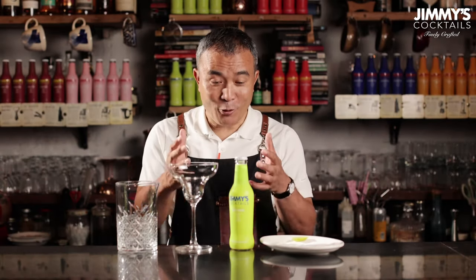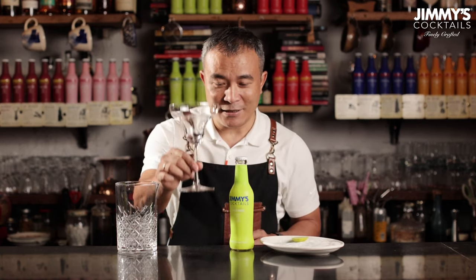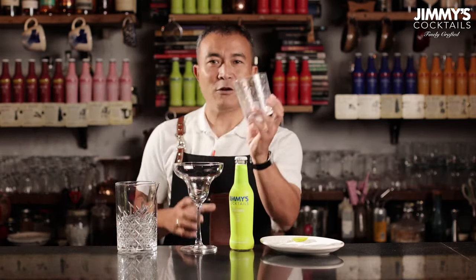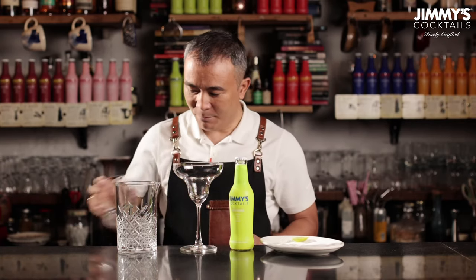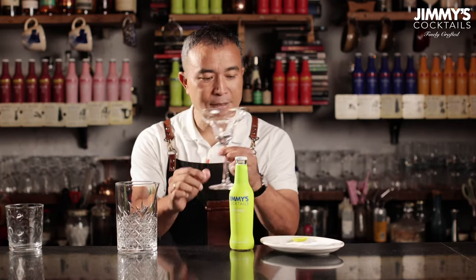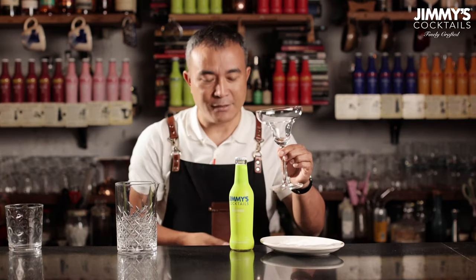Here we are. I'm going to show you how to make a classic margarita the way it is done as per the cocktail book. Very simple. We take a margarita glass — you could take a glass like this. Now this is for a straighter margarita, or else you could also choose to make it in an old-fashioned glass if you like it on the rocks. But let's do the classic way first. We're going to take a margarita glass or any stem glass and we're going to rim this glass.